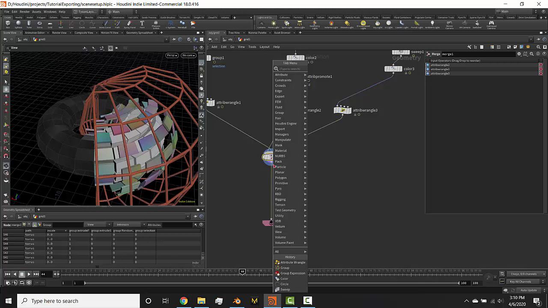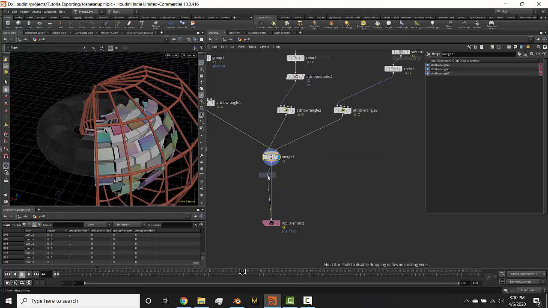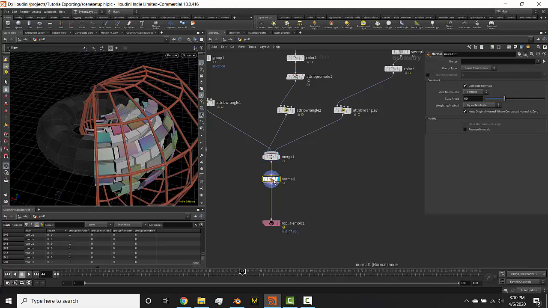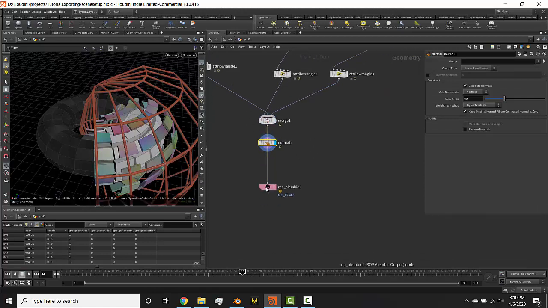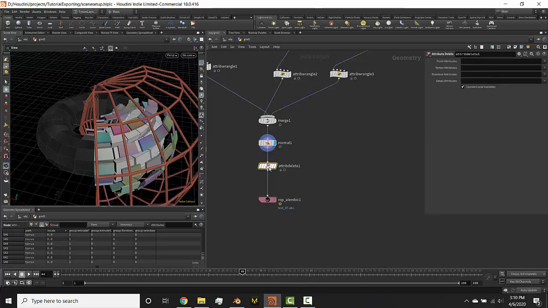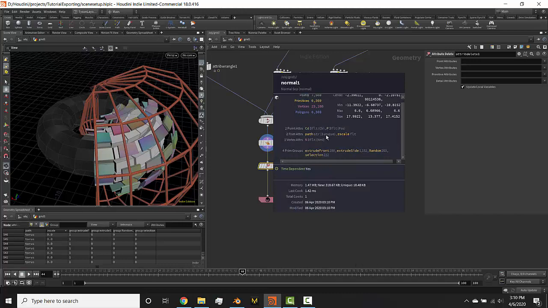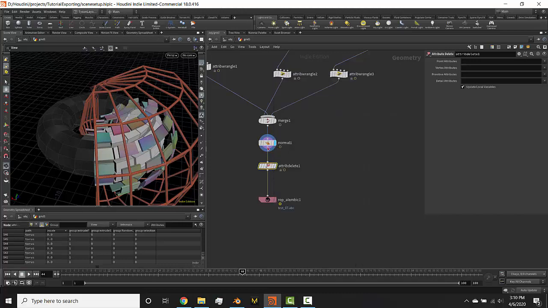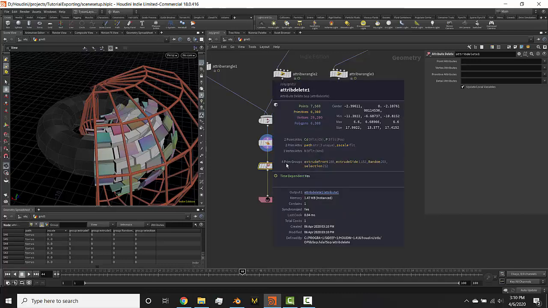Okay, so now basically I think if you export to Blender, things will be really good, but a few things that you might want to do is add some normals so it won't come in kind of yucky looking. So if we add normals here, it'll have good normals. And then I think it's good practice to do attribute delete and just clean up anything you don't need. Oh, if you middle mouse click, it's kind of cool to see, here are our groups. We have extrude front, extrude side, random, and selection. And it tells you how many primitives are in that.